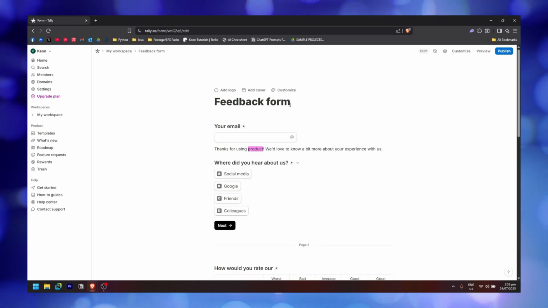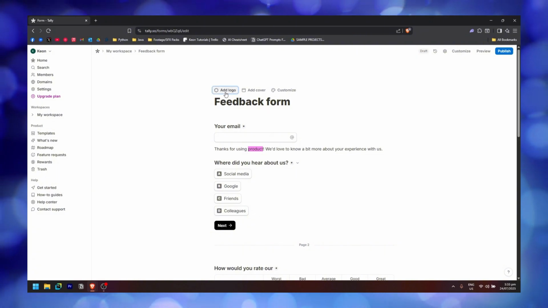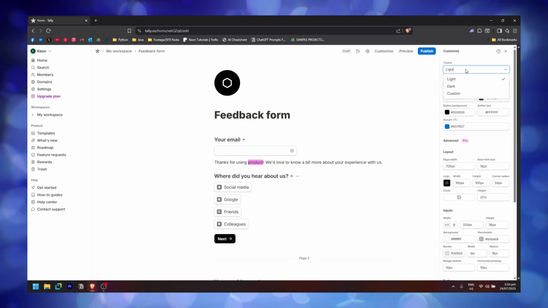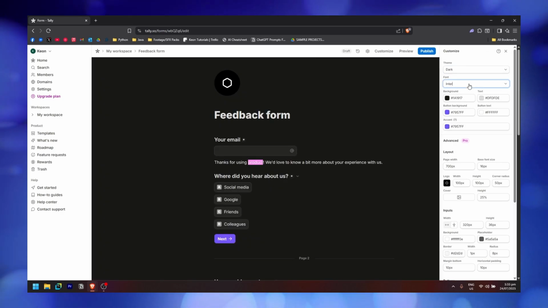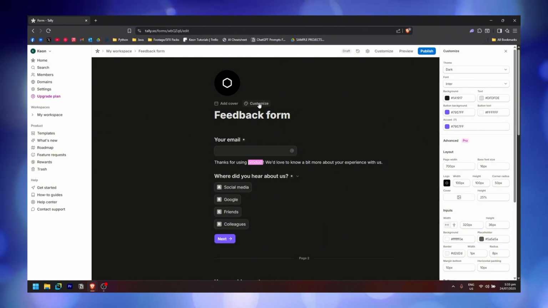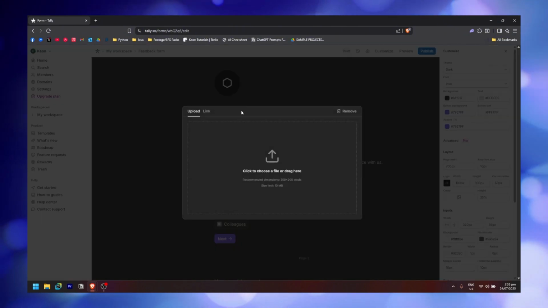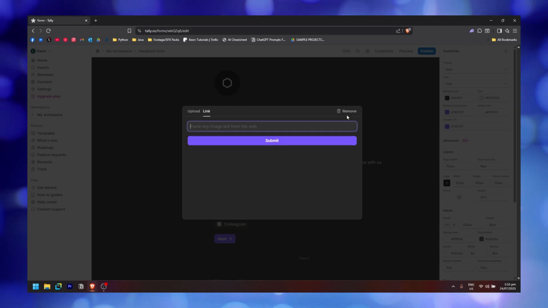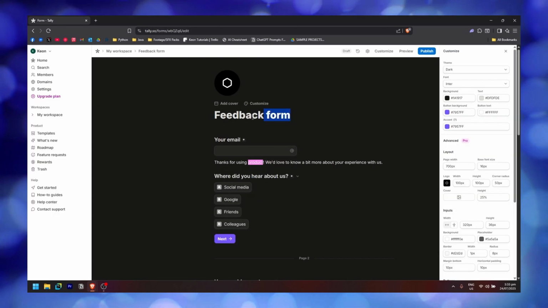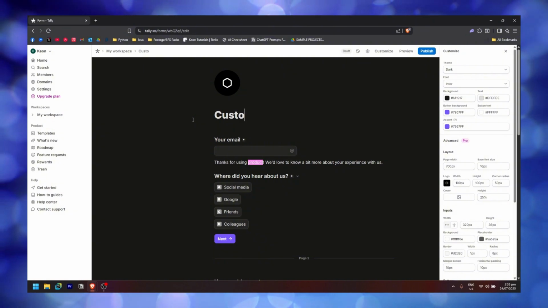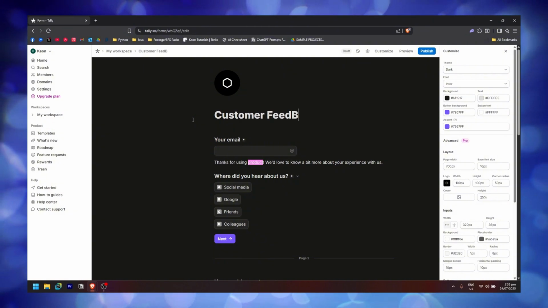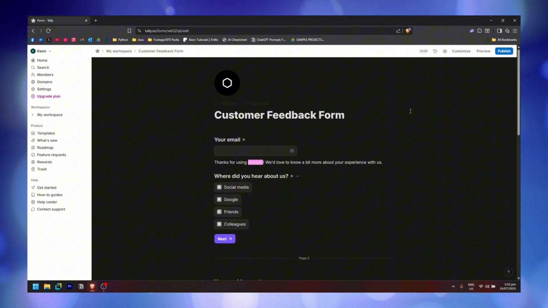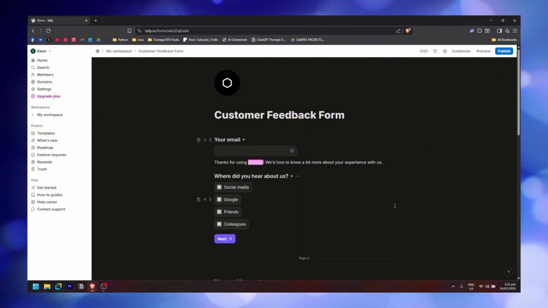So here you could customize the title if you want. You could also add some logos. You could also customize it. So if I click on customize here, I could set it to dark theme. And I could also change the font if I want. And if you want to change your logo, just simply click on the logo right here. You could either add an image or upload a link right there. And let's say I'm going to change the title to customer feedback form. So I'm just going to change it just like that. Feedback form. So that's good. I'm just going to X this out first. So you could basically change everything right here.